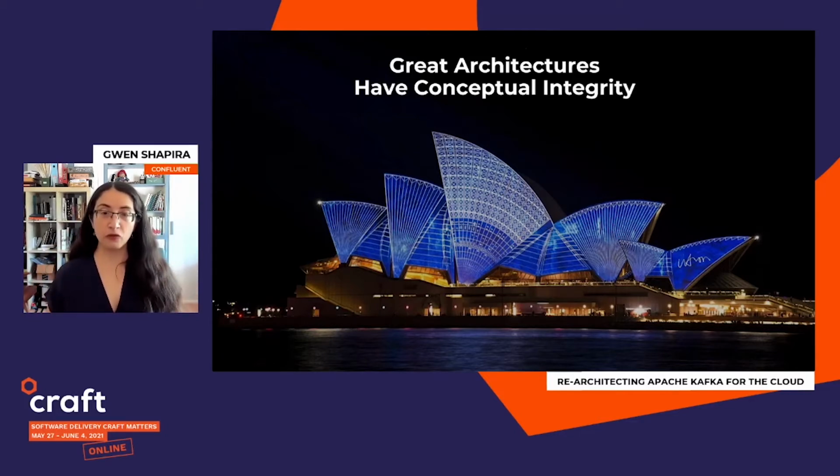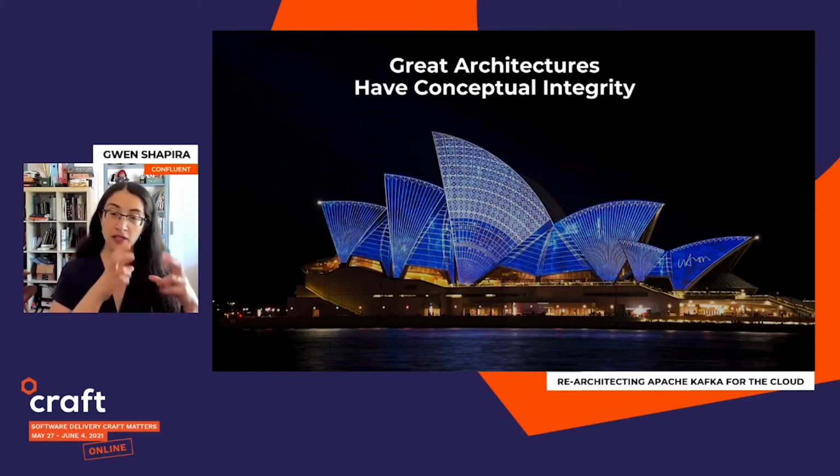The idea is that if you understand some basic concepts about the system, you can reason about it. You can understand how it works, when it doesn't work, why it doesn't work, how to make it work again. If you look at some components of it, you can understand them from first principles. You can reason about the design decisions we've made. This is super important for the Kafka community, and we did not want to lose it.